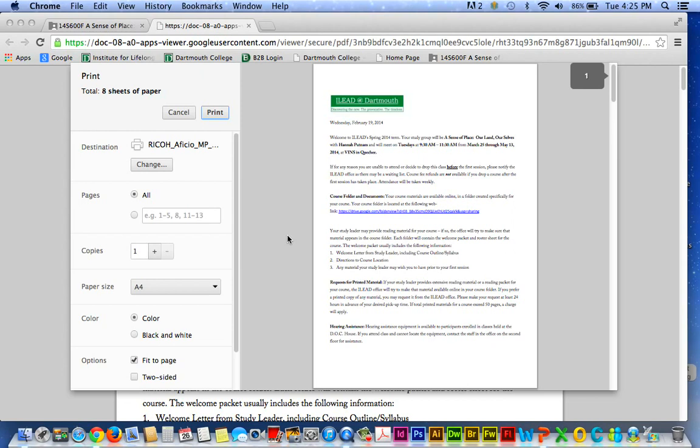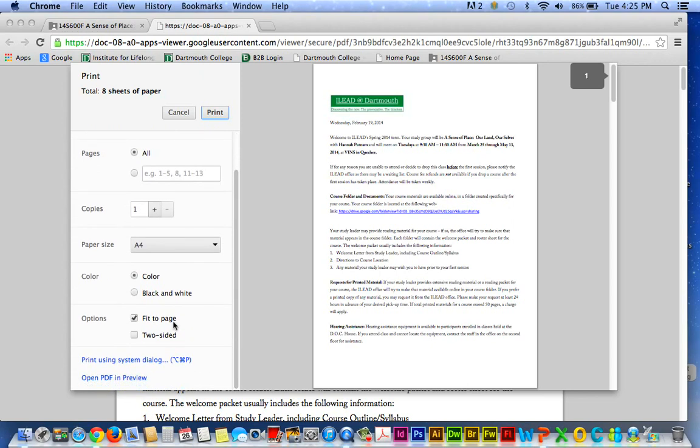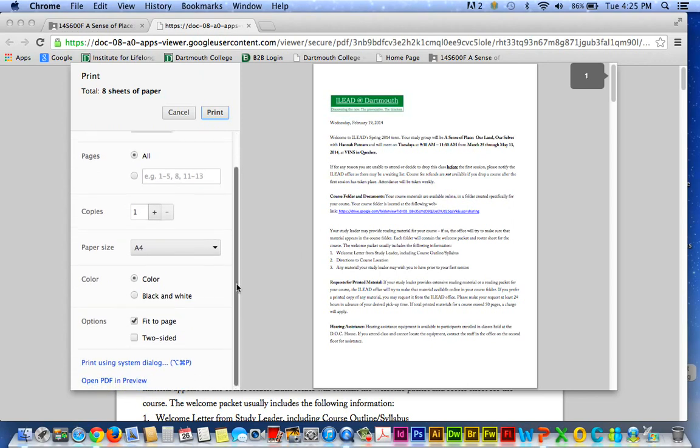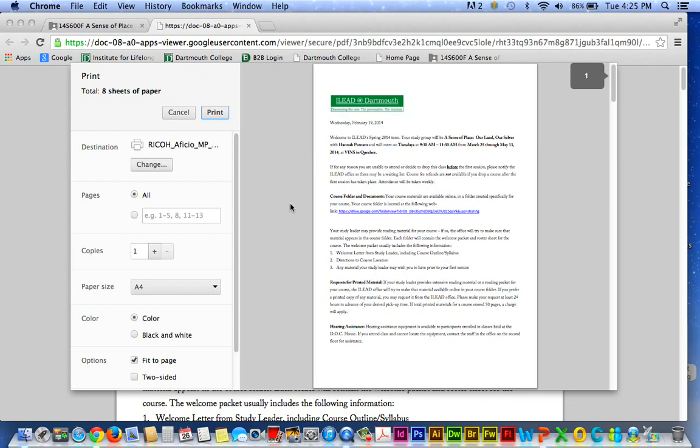And from here, you just need to make sure that all of the printing options appear as you wish. This is going to the printer that's set up in my office computer, so I know that's accurate. I know how many copies I want, just the one. This is a standard paper size. I'm printing in color, or I can print in black and white. I can tell it to fit the document onto one page, so each page will print onto one single page. And if I'm ready from here, I just click print, and it should be sent to my printer. I don't need to print this, so I'm just going to cancel out of it.